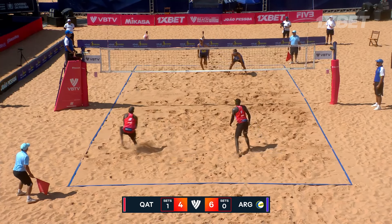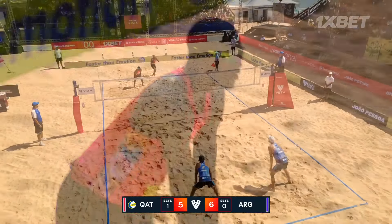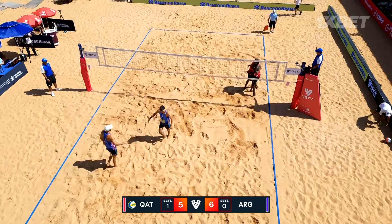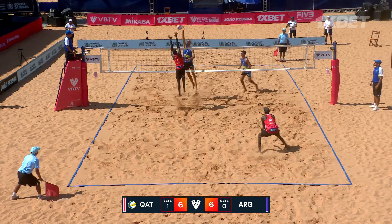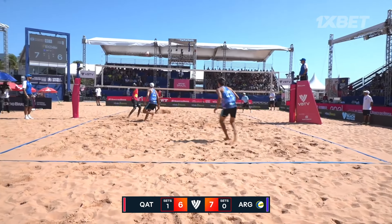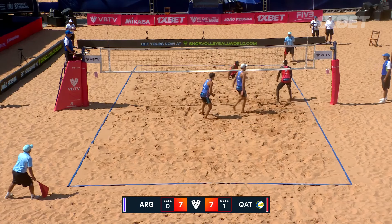The conditions not as swirly as they were last night, so some rare errors here from Qatar. That's not an error though from Ahmed as he spanks one — he was frustrated himself, not Nico, for jumping into the angle. He said, 'I should have just dug that with my hands.' Tight pass, nice set though. Over the line — there's the effort and speed from Ahmed Tijon and the thunder in transition. And now the Brazil fans awake for Qatar. Nico Capogrosso looking to silence the crowd with soft line shots. Seven all in the switch with a good middle serve.